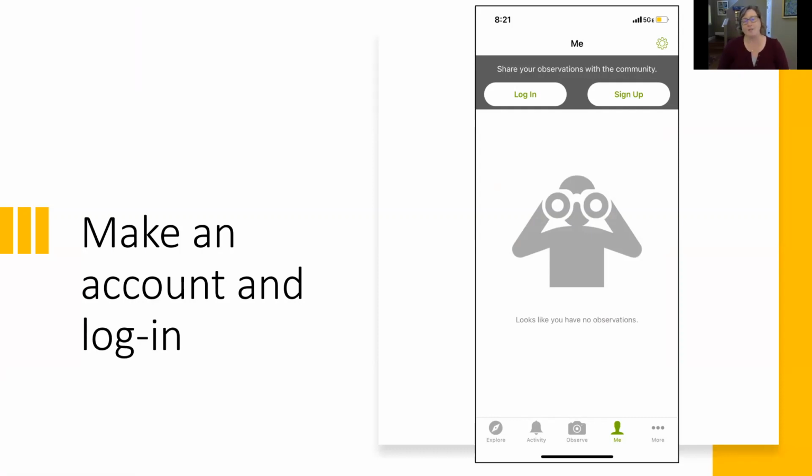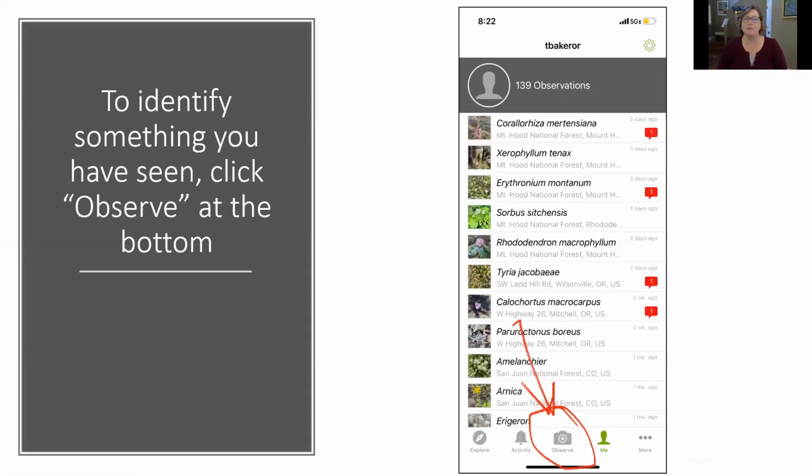That is awesome about iNaturalist. I love it because it's free and it brings you together with all these other people that are interested in finding out more about the living world. So go ahead and log in free. You don't have to put any kind of financial information down, which I know is important to you. Okay, once you log in, you won't have to do that again. And what'll come up is your observations so far.